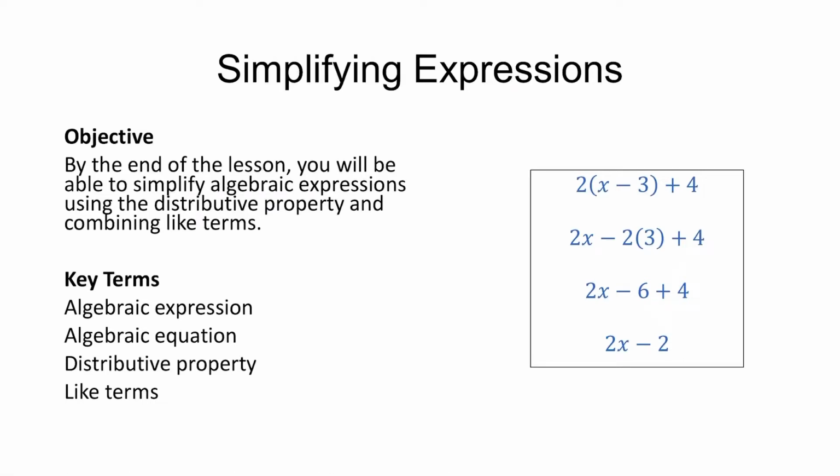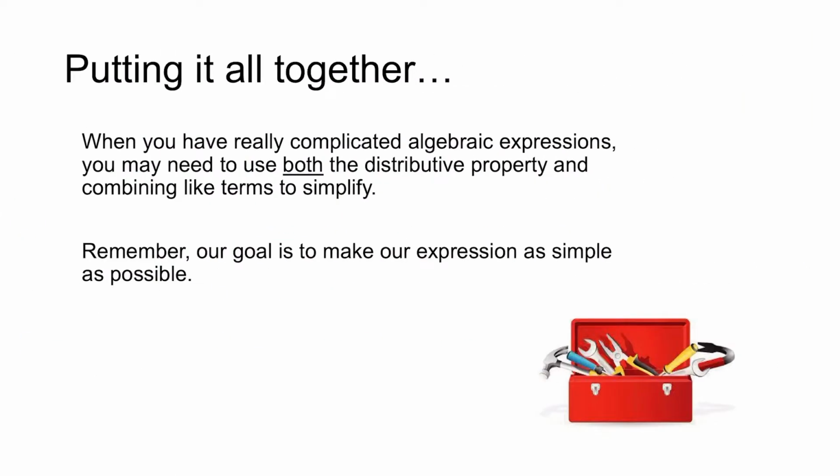In this video, we're going to talk about how to simplify algebraic expressions using the distributive property and combining like terms. So what we're going to do in this lesson is basically put everything we've learned all together. When you have really complicated algebraic expressions, you may need to use both the distributive property and combining like terms to simplify. So remember, our goal is to make our expression as simple as possible.